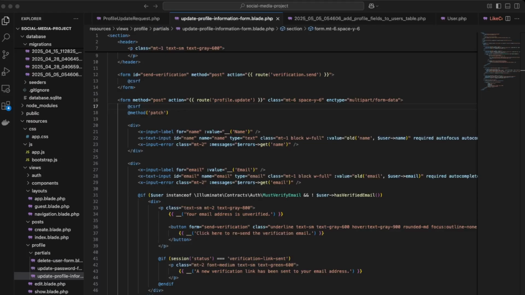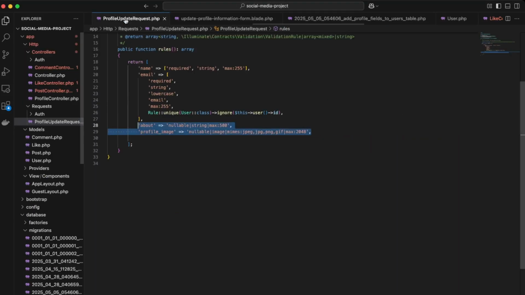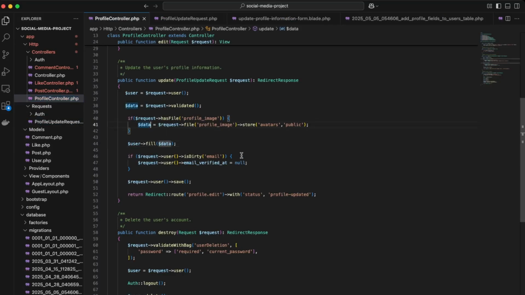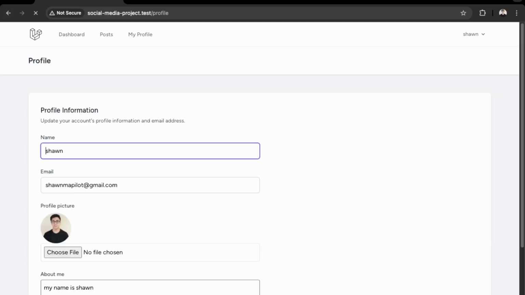Okay, so we just need to fix our controller again. So here in our profile controller. Okay, so we'll just add in the data right away. So it will be as a string, so profile image. Okay, so I think this should work. So let's try it again. Okay, and save. Awesome. So our profile image is here now. Okay, so lastly, let's just add this data to our profile page, and I think we should be good for this video.